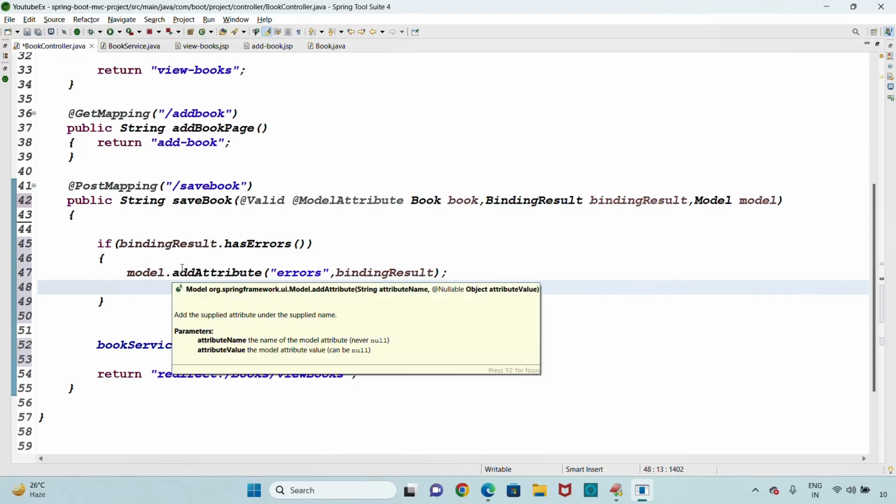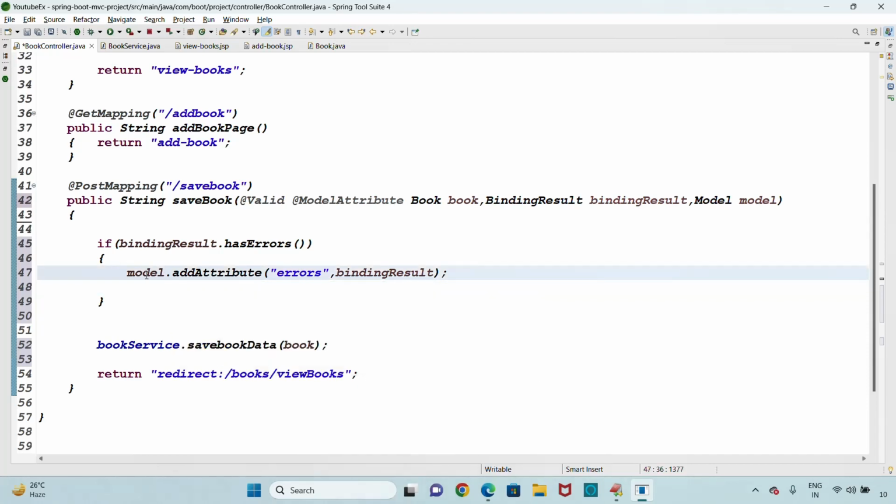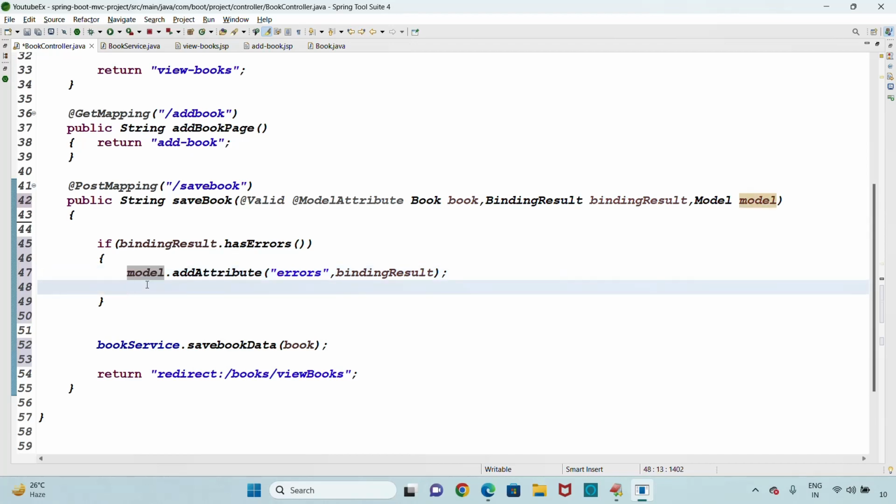Guys, if you have the errors, add those errors into the model object and return to the same file, the add book file. Then what happens? The addbook.jsp file is displayed again with these errors.